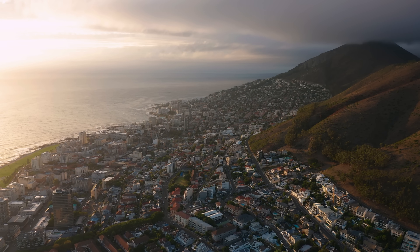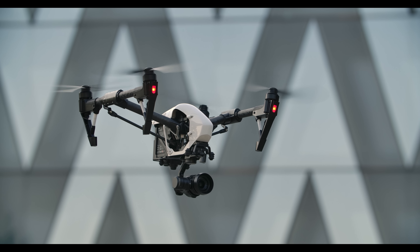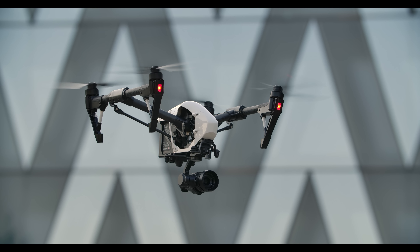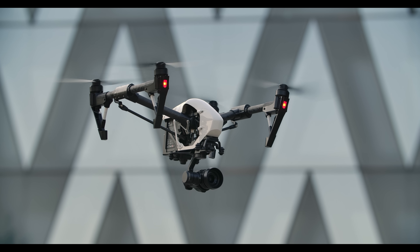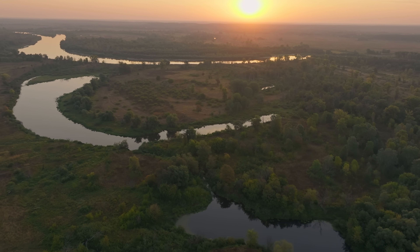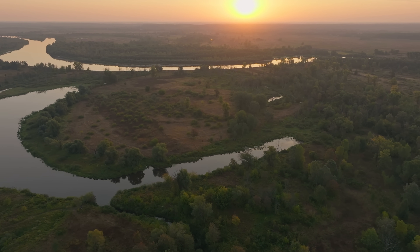There is still so much to discover in Africa, and what makes it even more exciting is that modern technology is helping us do it. Drones. LIDAR. Digital mapping. These aren't just tools — they're keys. Keys to unlock the brilliance, the architecture, and the complexity of African society, long forgotten, belittled, or ignored. Every time we uncover a site like Kwenen, we challenge the idea that Africa was silent, and we remind the world of the brilliant African minds that lie beneath the soil.